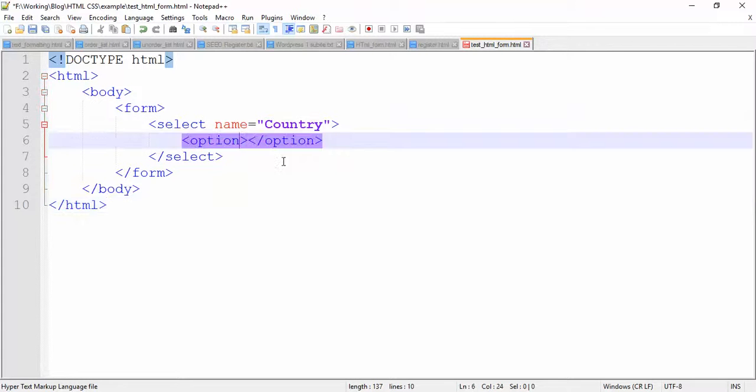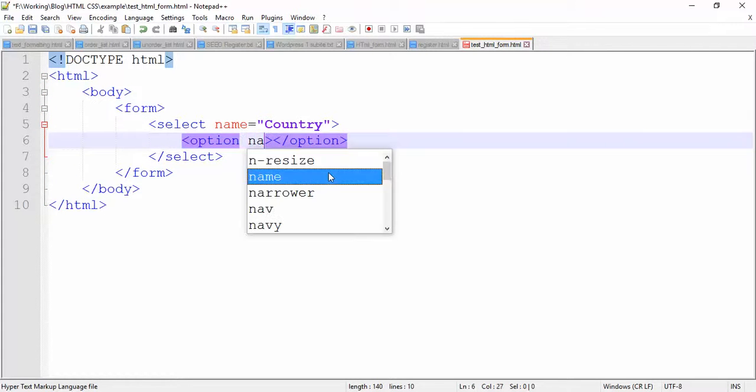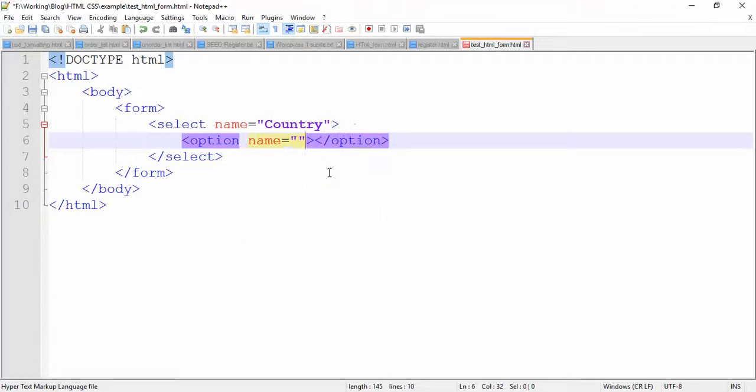And in option you can add a name if you want. Suppose I want to add the country name like USA. It's very important that between the option tags we add our content, like the country name USA.